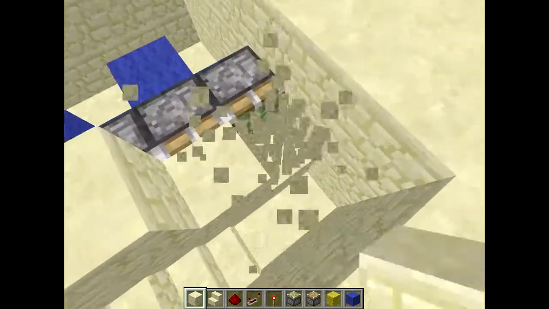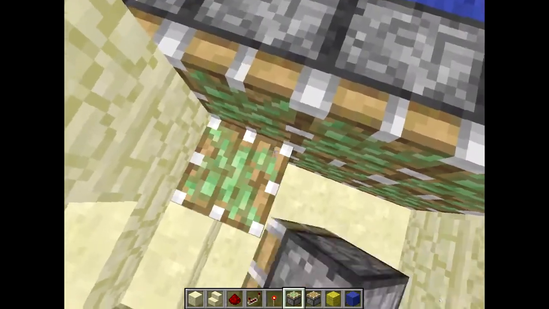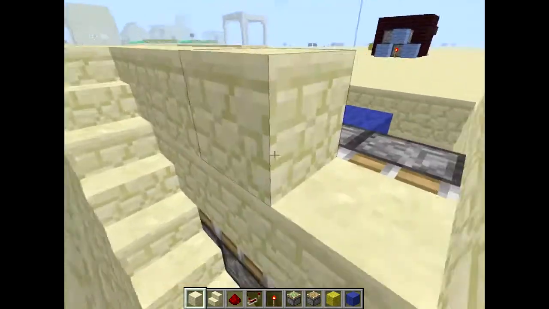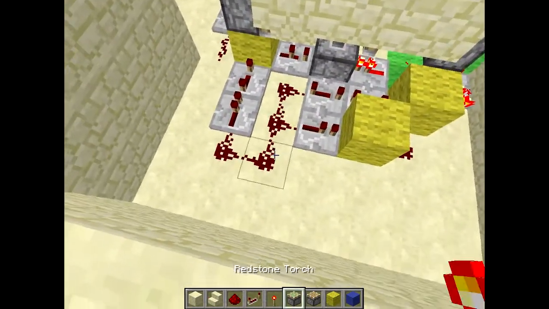Oh, right, my bad. I feel slow for this one. On the bottom 3 here, you actually need sticky pistons facing up. My bad. I knew something was wrong there, but that's what you have to do. So it will be like that. You will actually see this when you're going down, but that's not too big of a deal. Now it should work.